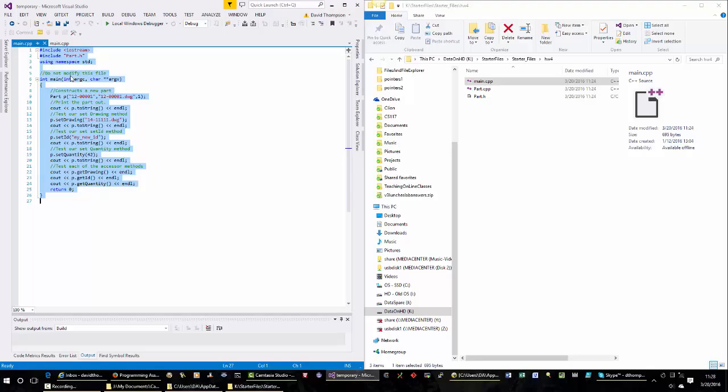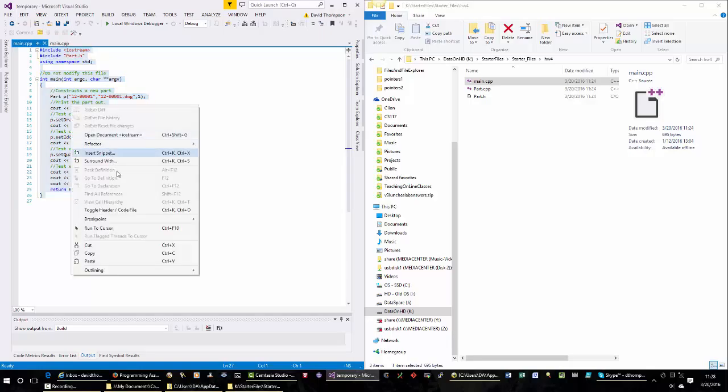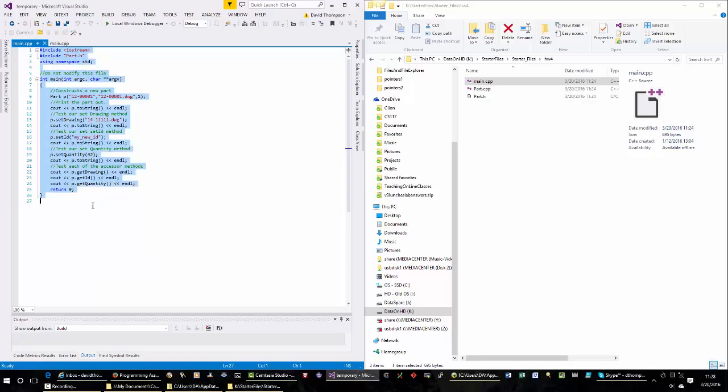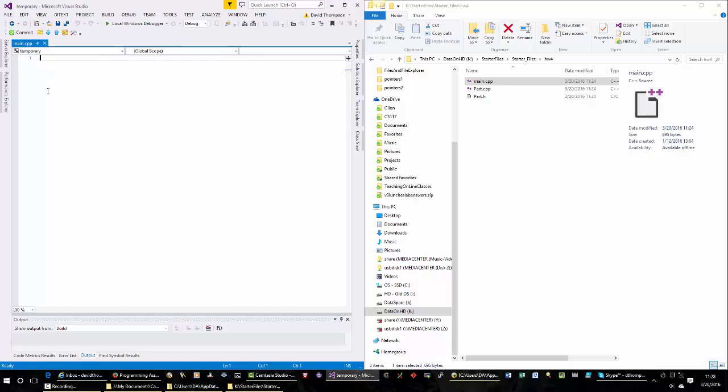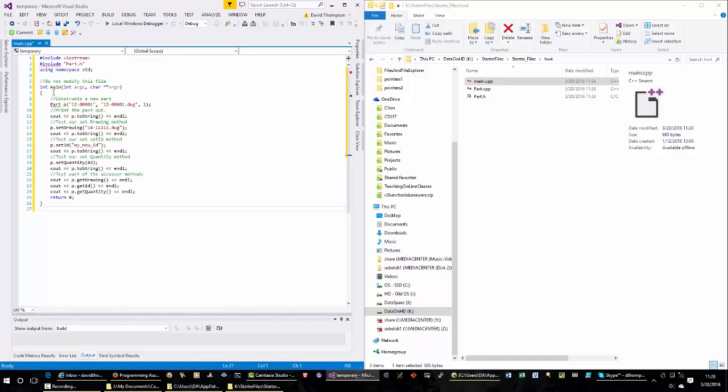So I select everything in main.cpp. I click copy. Now, just for my benefit, I'm going to close this so I do not get confused. And now I'm going to paste it in here. And I'm going to hit Control S, which saves. Just notice the star was taken away. Now, my main.cpp file associated with the project is now filled with data.